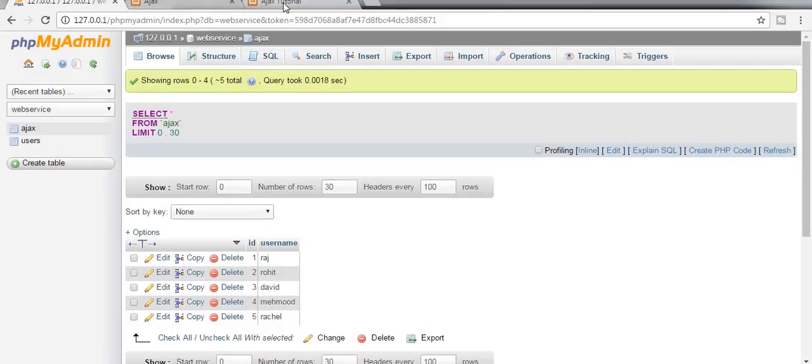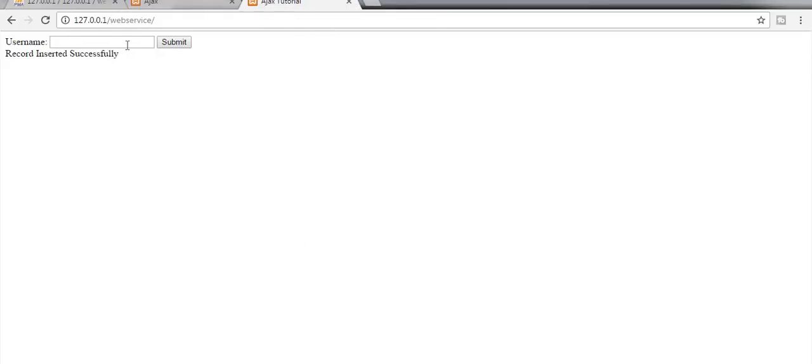So this is how we can make use of AJAX technology to store the data inside our table without the page getting refreshed or without redirecting the user to a different page. This is a very cool technology, and developers use this AJAX technology in a lot of places while developing their applications in real-time scenarios.